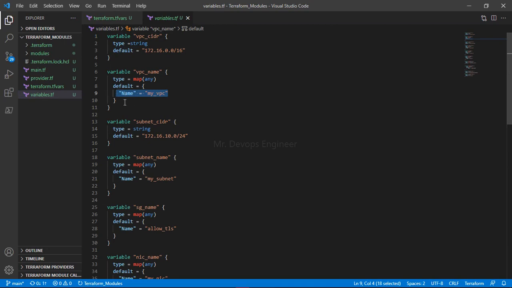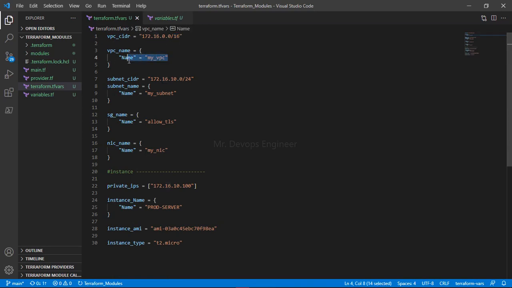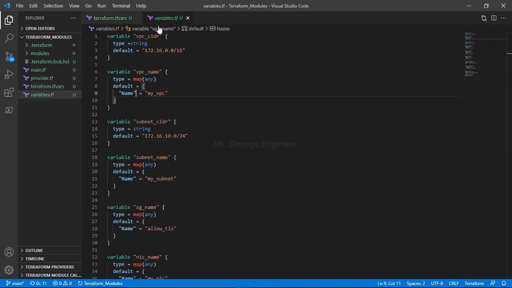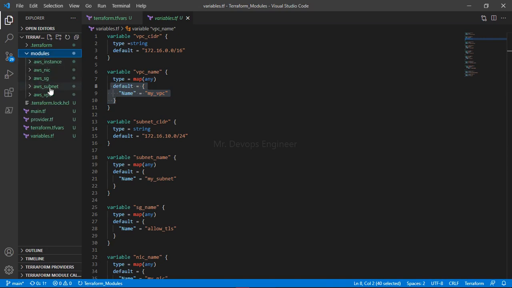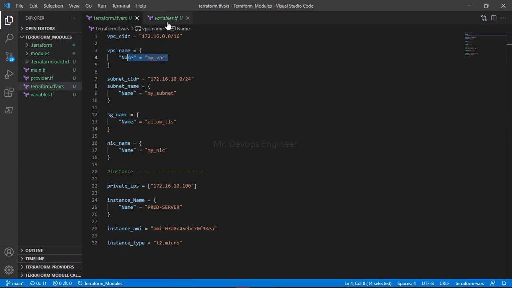So you can delete this as well, no problem, but make sure you are passing those values here. If you will not pass here, then it will ask you. But see, you have declared default on both sides, right? In the front end itself, variable.tf, and in this module itself, variable. So if you are not passing here, it will be taken from the module's default. So this was all about the tfvar file.